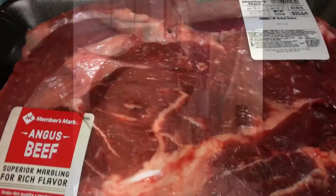Guess what we're gonna do? We're gonna make some birria tacos. So stay tuned, and I'll show you how to make some delicious birria tacos.